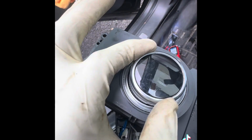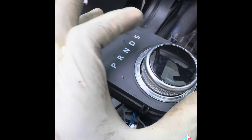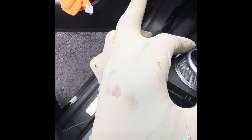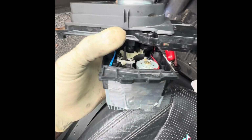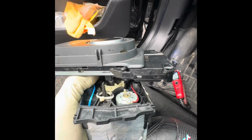So now, if you turn it, the switch turns. See? When it's in park position, this is reverse, neutral, D, S, and then we're coming back again. Okay, so now it's not holding anymore. Now what I'm going to do is plug the wire back the way it was, put that cover right here to cover it, close it, and then we're going to test it.